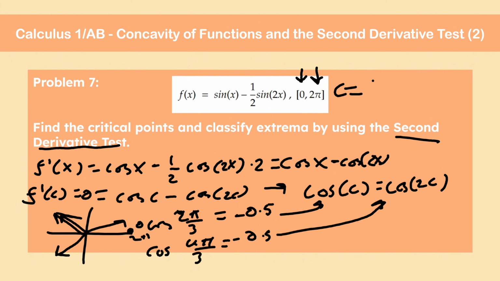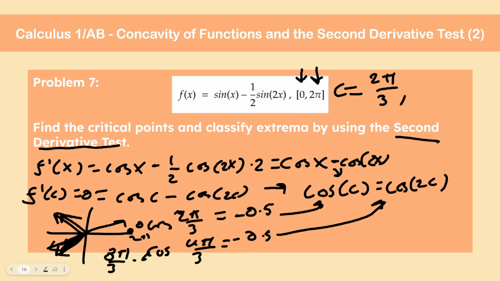So we can say that 2 pi over 3 is a possible C value. And you can do the same thing for 4 pi over 3. So 4 pi over 3 would be roughly over here. And you will get 8 pi over 3. 8 pi over 3 will go past 2 pi. But since the value C is what we're considering here, it can go past 2 pi.